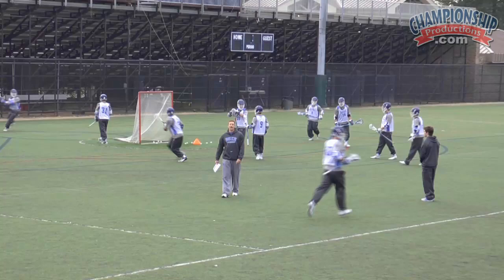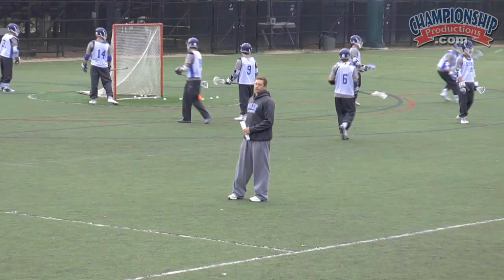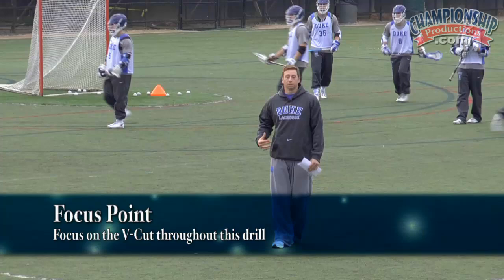All right, we're going to work on accepting the ball here first. What we have is diamond passing. So we start with our guys, one line behind the goal, one line up top, one line on each wing, and we're focusing on our V-cut. Our V-cut simply is driving three steps in towards the middle of the cage, wherever you are on the field, and then accepting the ball with your stick to the closest sideline.